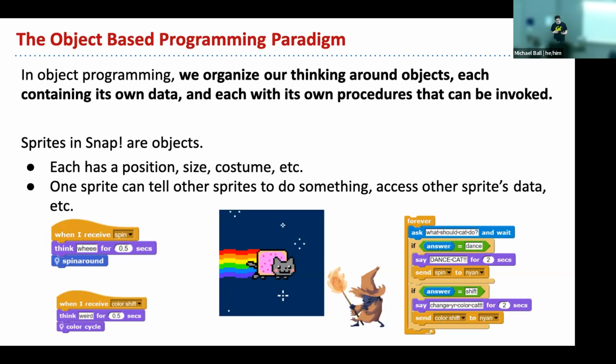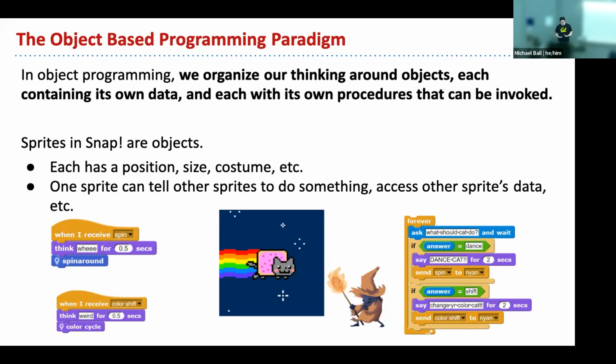So in Snap, it's really natural to think of each sprite as an object. In particular, if you start making games, things like the graphics of Snap, the sprites you might have, and the costumes and sounds that sprites have, really naturally map to this idea. I might have a sprite that's a character, and that's one kind of object, and I might have a sprite which is the player's enemy or something like that, and that's another kind of object. These objects might have a name. In Snap, every sprite has a position on the stage, so there's an X and a Y value.